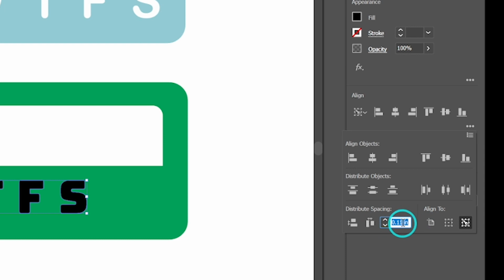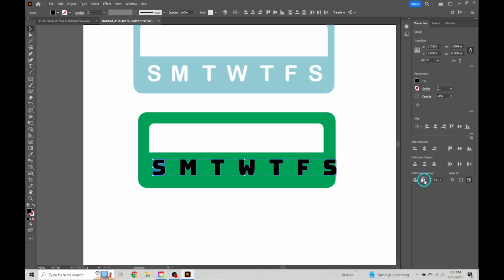When I click that, we can hit the horizontal button here. The vertical would be vertically spaced, but we want these horizontally spaced. As soon as I click this, it's going to put 0.11 inches between each, making them all evenly spaced, like that.